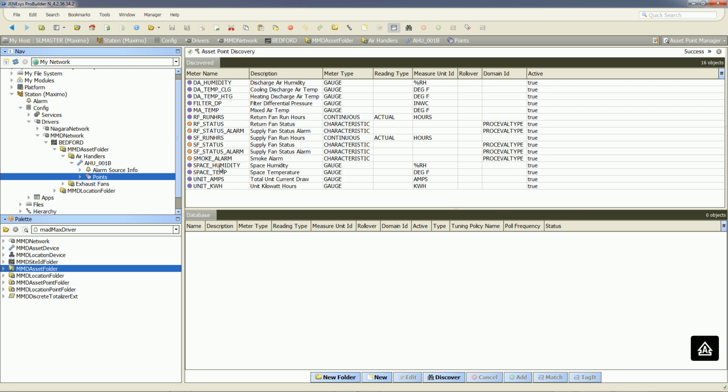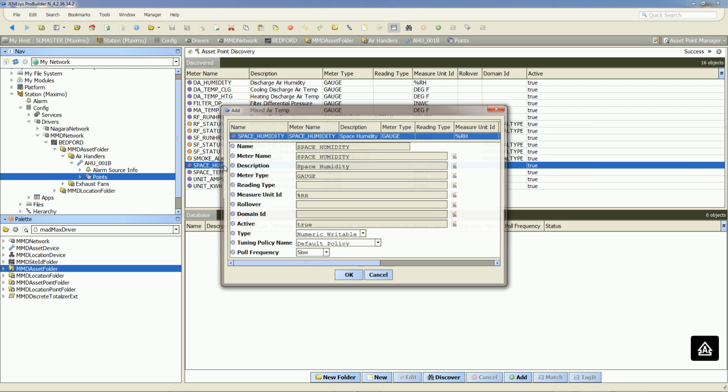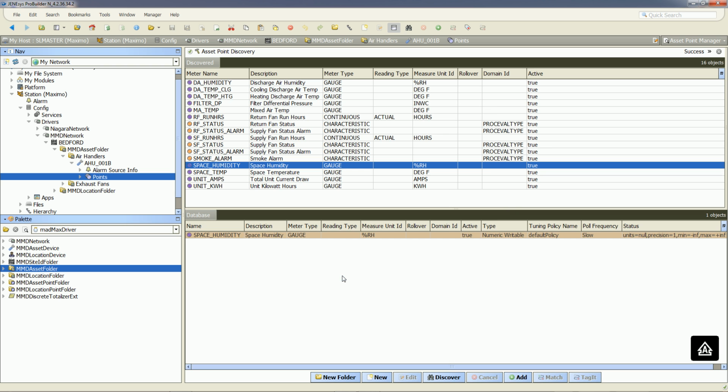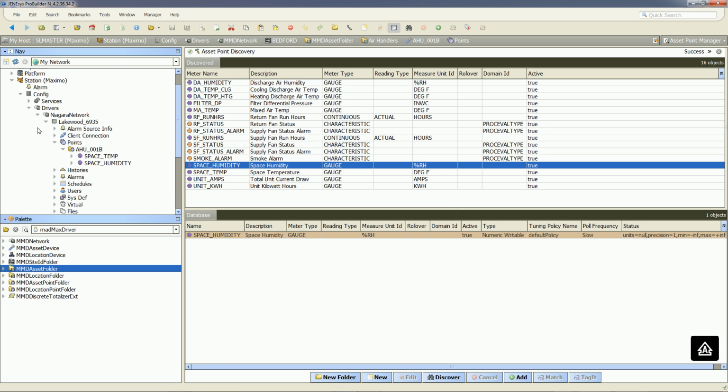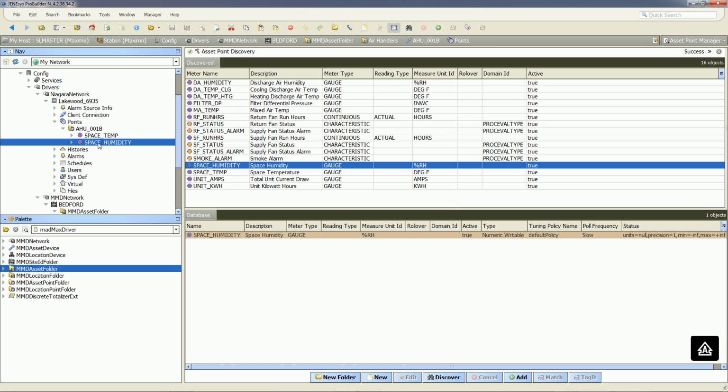I want to pull in the space humidity. So now we have space humidity from Maximo in our platform, and we also have the space humidity in the Niagara Network that is actually a sensor attached to that air handler.